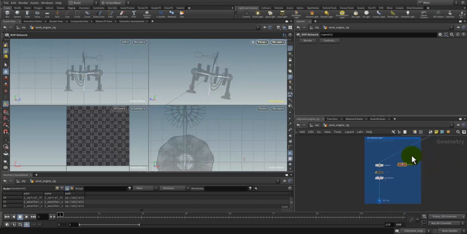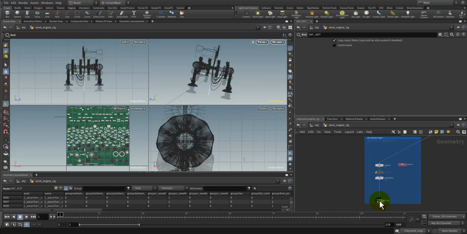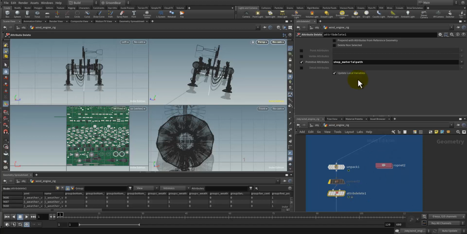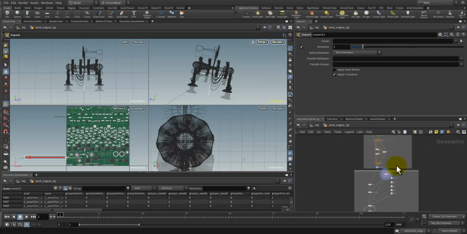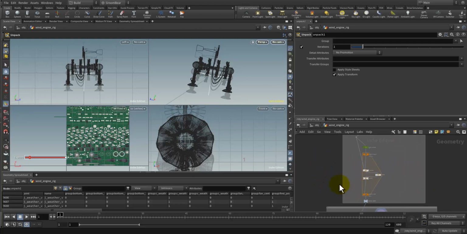This last part is just about exporting. We usually use this ROPNet, and it's going to reference this VAT out. We want to get rid of any attributes that might cause it to split the geo because we just want one geo. And we run an unpack here, which is the opposite of the node up here, this stuff that's packing it.